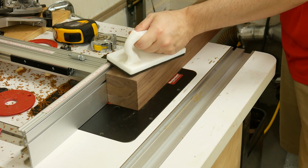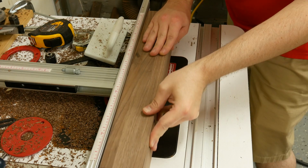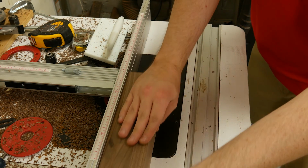To soften up the appearance of the legs, I put a roundover on all 4 edges of each leg using a 1/4 inch roundover bit at the router table.